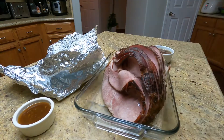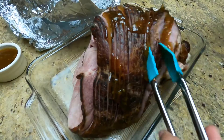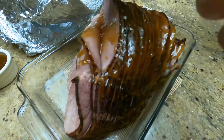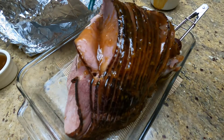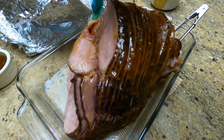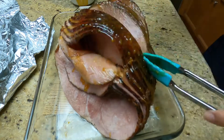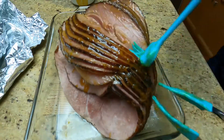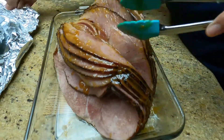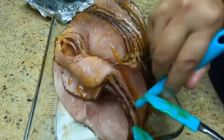After we're done cutting the last part of the ham, let's add the sauce. We need to be careful and take our time to make sure we add the sauce all over the ham, inside and outside. I used a brush to spread the glaze evenly so that we have that flavor all over it. If you prefer more glaze, you can add more ingredients or adjust the measurements — it's really up to you.